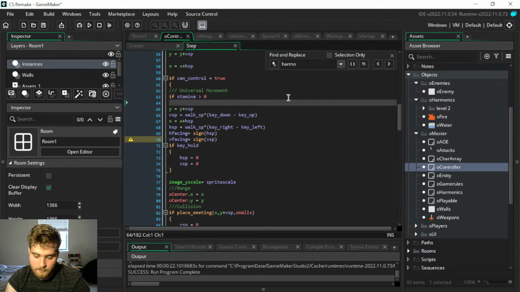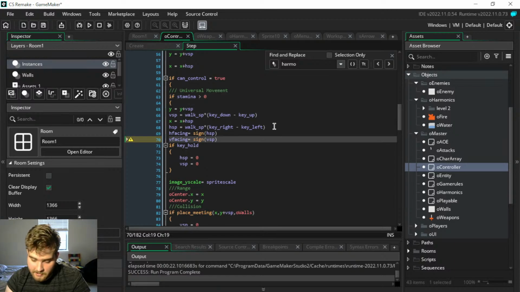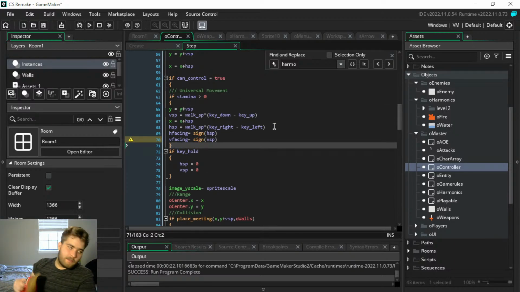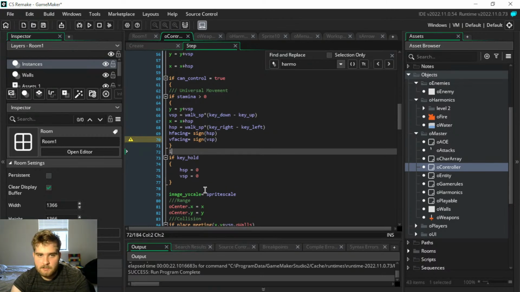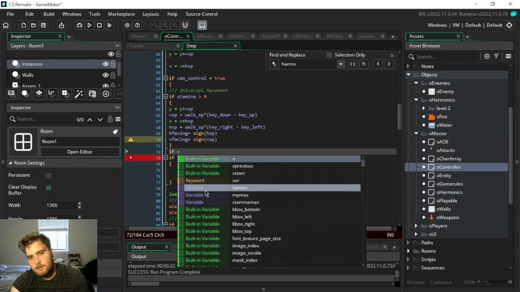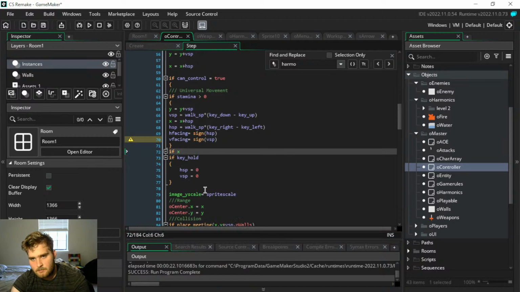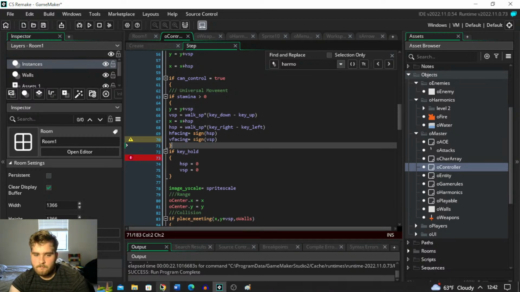Alright, so that way it knows to only move if our stamina is greater than 0. And what we're going to do is if X... let me do one thing.